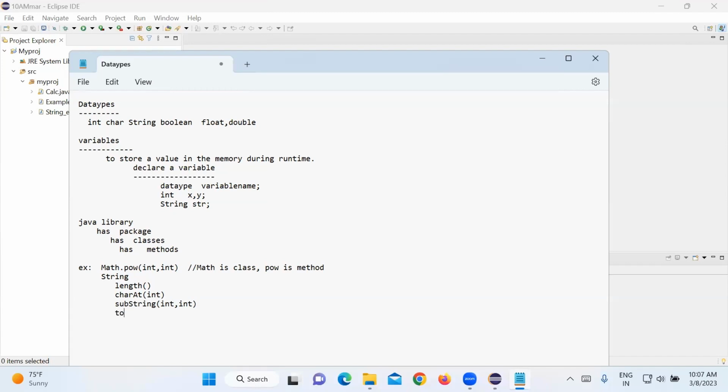Like that toUpperCase converts into uppercase, toLowerCase into lowercase. Then we said indexOf: we give a string, and it tells which position the characters are there. If it is there, it gives the position. If it is not there, it gives -1.